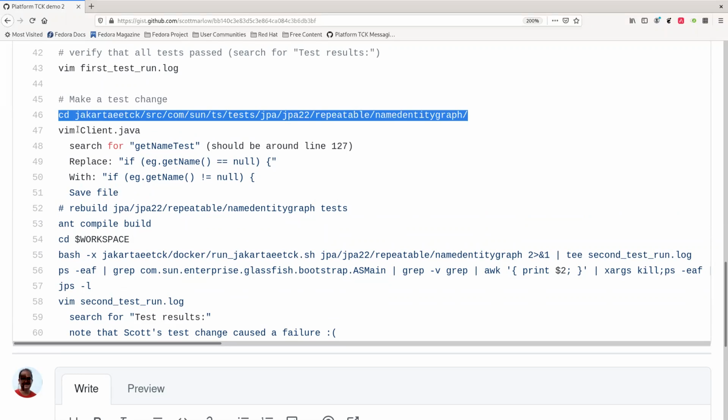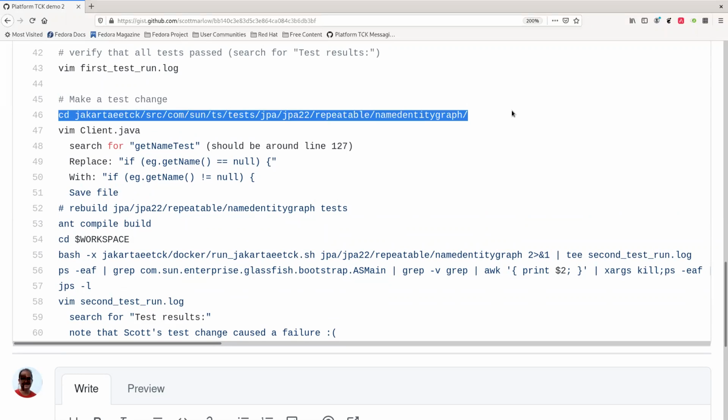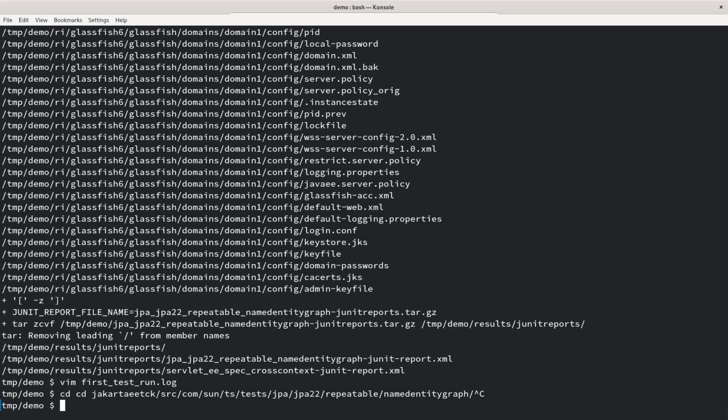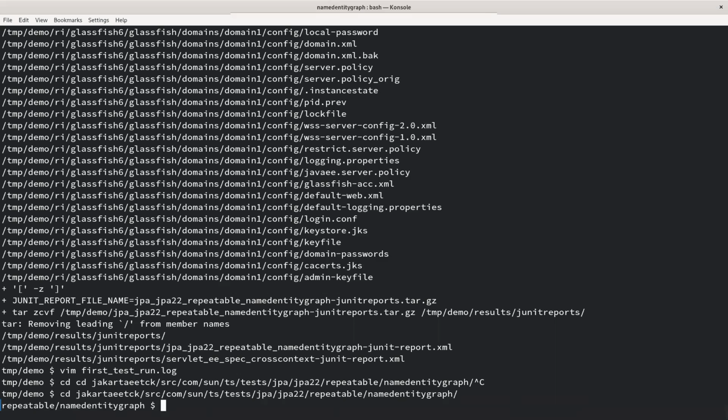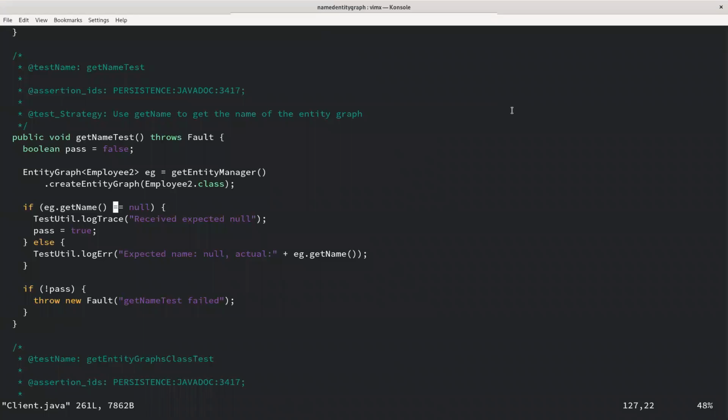So I'm going to open up the client.java source file, and I'm going to try and make a change. Oops, right, I'm in VI still. I'm on the right place already.